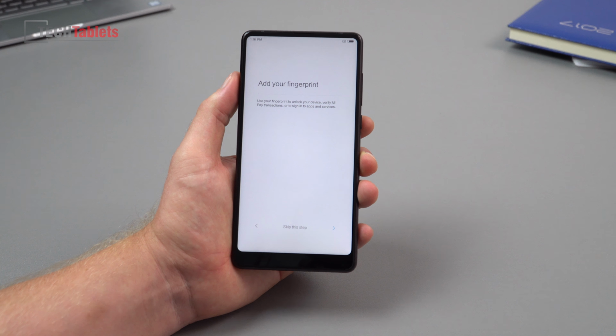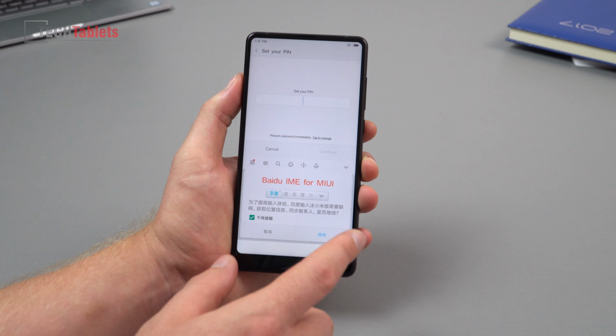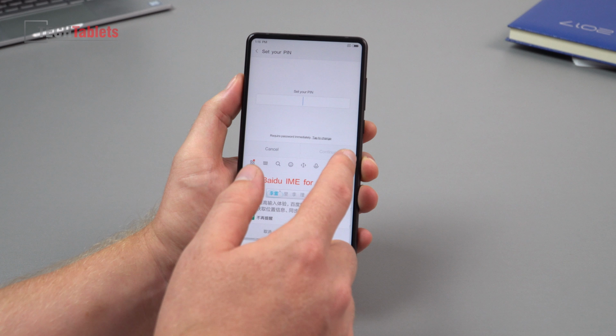Okay, I'm going to set up a fingerprint now. So first you need to put in a pin. This is typical, normal. Okay, the Chinese keyboard. So this is an annoying thing here. So once you get the global version with the global ROM, then you won't have this here because it'll just be in either your European languages or English or whatever you want there. So, okay, I'm just going to set up my super secure pin here.